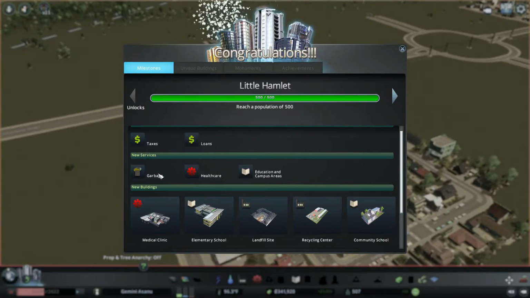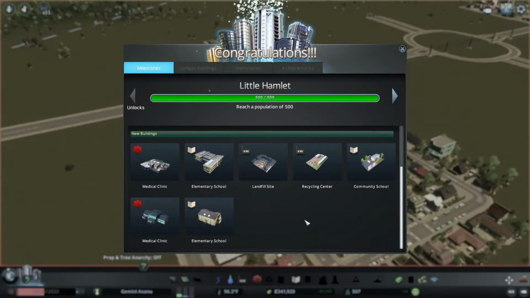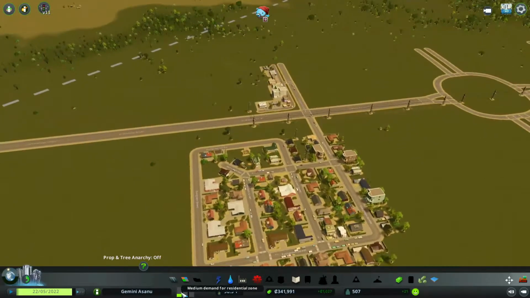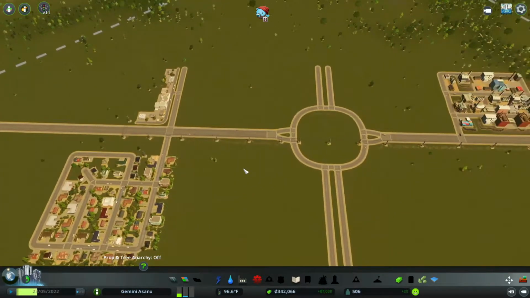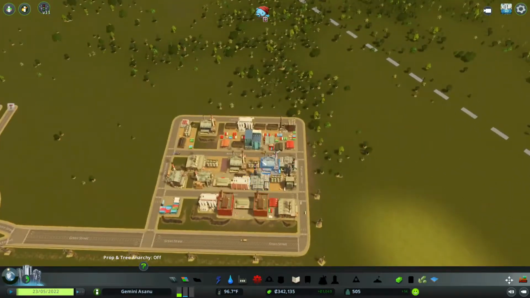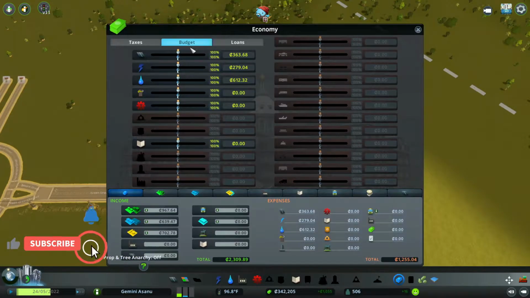We have healthcare available to us, garbage, taxes, loans, medical centers, recycling. So we need to get some trash taken care of. We need to get education in here. Our demand for residential is starting to pick up. So what I want to focus on right now is I want to get a recycling center in here. Well, first, actually, let's go into our budget.